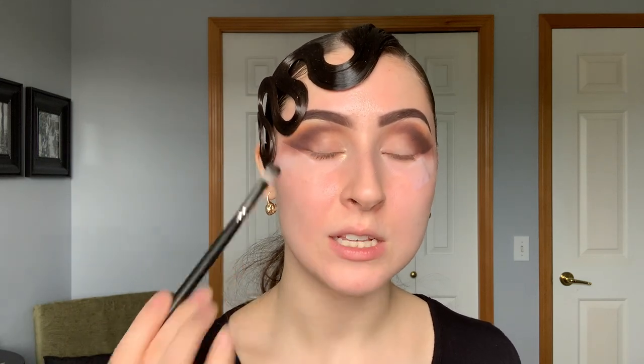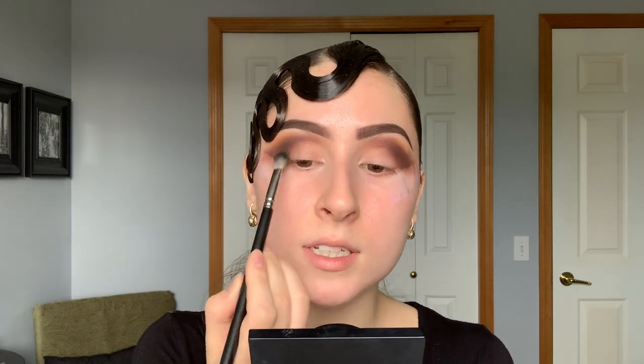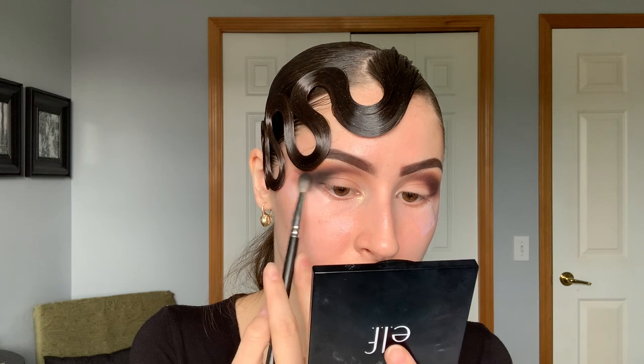Now using the black shadow, we're going to build in a few layers. First we go in with the black eyeshadow in basically the same shape we did with the dark purple, but keep it a little more compact. Then we'll go in with our pigment, and the second layer of black will be our black eyeliner, which we'll blend into the black shadow — going back and forth to blend the eyeshadow in so it creates a very intense black fading into the purple. I'm placing that right in the outer corner, creating a soft semi-circle with the part of the eye that doesn't have shadow yet, blending the black eyeshadow down to where the tape is, a little bit up, and then just a little bit out.